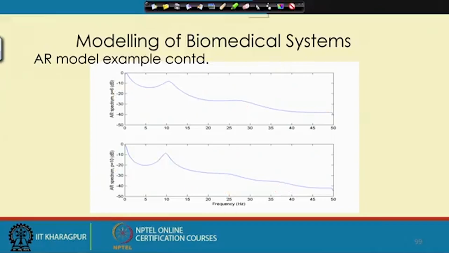So, that is the difference the increased model order creates. The change is not much, so the penalty is not that big in terms of the spectra, but certainly it will increase the computation. So, we always prefer to use the optimal model order, which gives us the smooth spectra, and we can reduce unnecessary computation which does not add any value for the signal analysis.